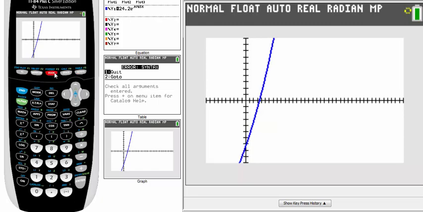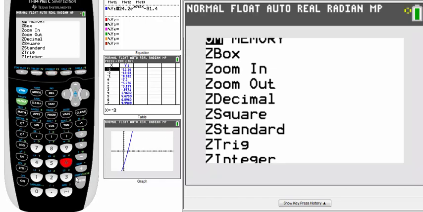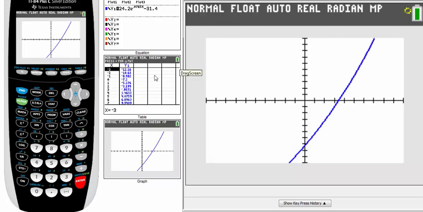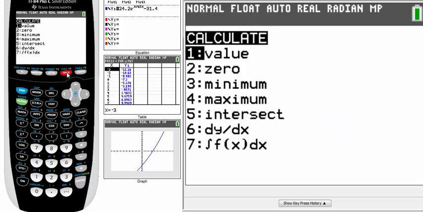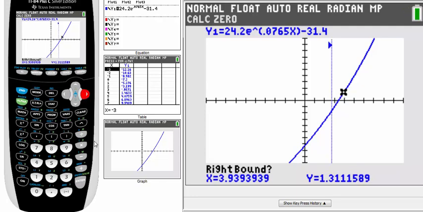Let's go to zoom. I usually don't use zoom, I usually use window, but we'll see if we can get this to zoom down so it doesn't go so far out on the x-axis. So I'm going to choose number 6, zoom standard. Gives us a negative 10 to 10 on both the x and the y-axis, and it should cross right around in here. Okay, so now I want to figure out where that's crossing, so then I would go second calc. I choose option 2 to find the 0 or the solution to the function. And I need to be somewhere to the left, and I'm to the left all the way along here. I'm just going to zoom in a little bit closer, and then somewhere to the right. And there's my guess.